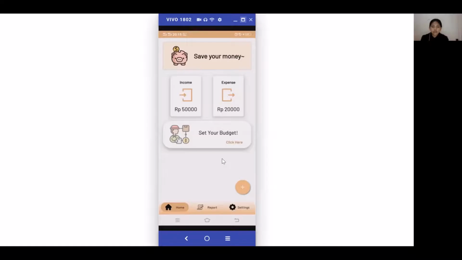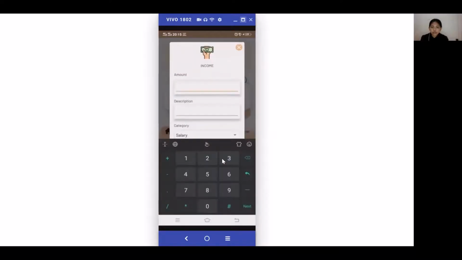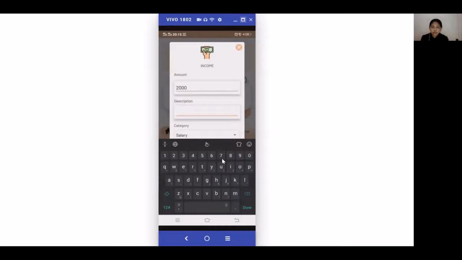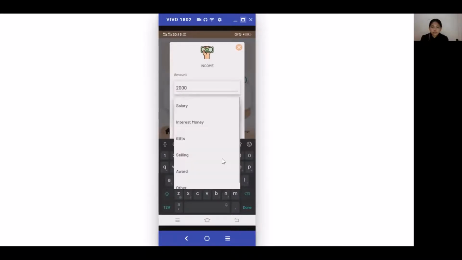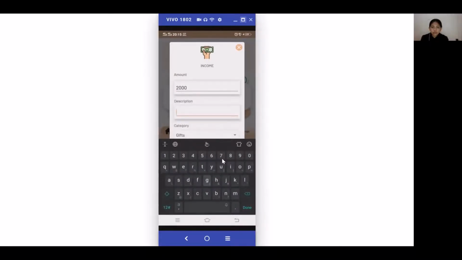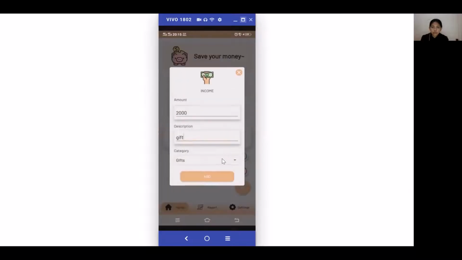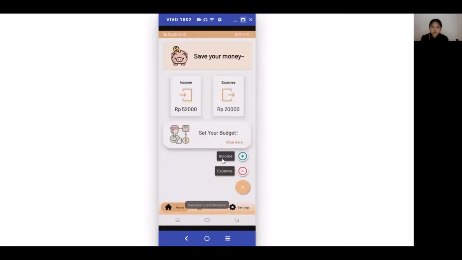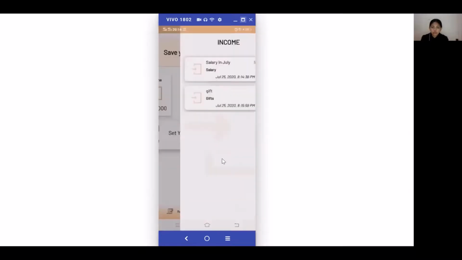Next, if we want to see the detail, the list of the income, for example, I will add another data, 2,000, and for example, it is gifts, and add. The value in income will change to 52,000 rupiah, and we want to see the list.